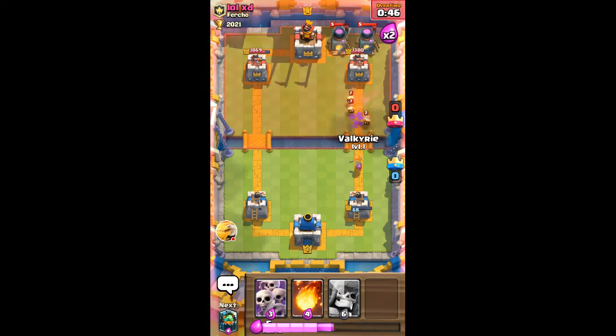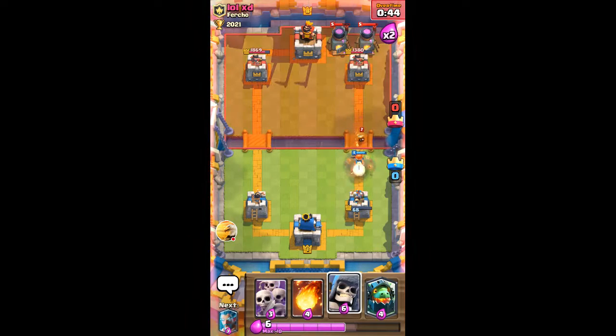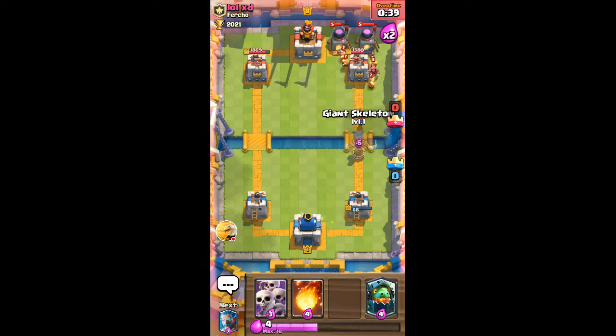I'm not sure if he has direct damage. If he does not have direct damage, then maybe we still have a chance to draw the game. But let's see.